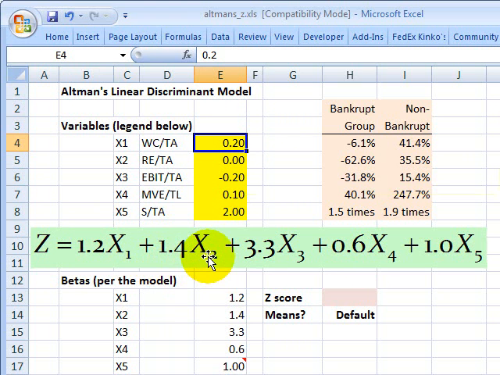So for the next variable, we take retained earnings divided by total assets. And in my example here, I've got a 0 for the company. That's the x2. That gets multiplied by the feature of the model, which is the factor loading of 1.4. And you can see the highest factor loading here in the classic Altman's Z for public companies. There are different versions of it. The highest factor loading of 3.3 goes to that return on assets measure, EBIT over total assets. So the company's measure gets weighed or multiplied by 3.3.